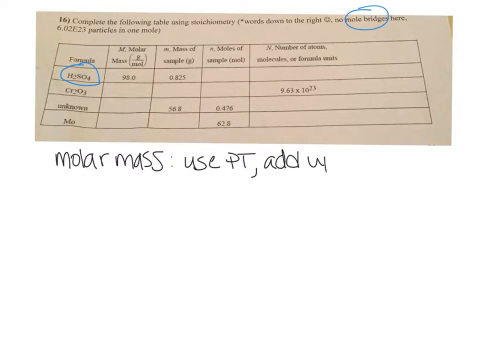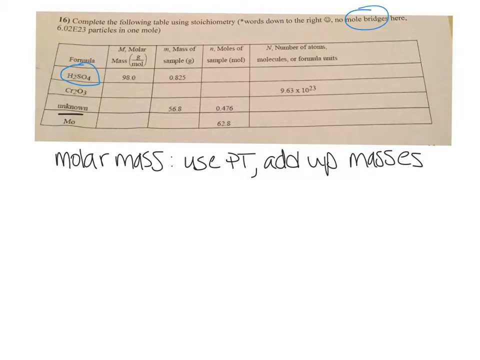Okay, so their first little one that we've got right here. Hopefully you are practicing your naming. This is sulfuric acid, and they go ahead and give us the molar mass. Just a reminder, molar mass we're going to be getting from your periodic table, adding up masses, okay? So when we look at that first column, we're going to be looking for molar masses, all right? Then we'll have other ways such as unknown. We're going to have to do it another way.